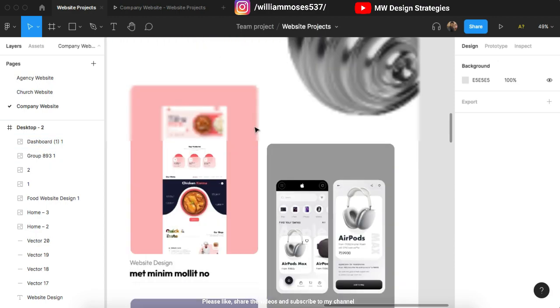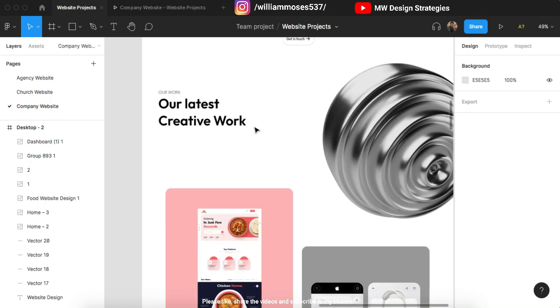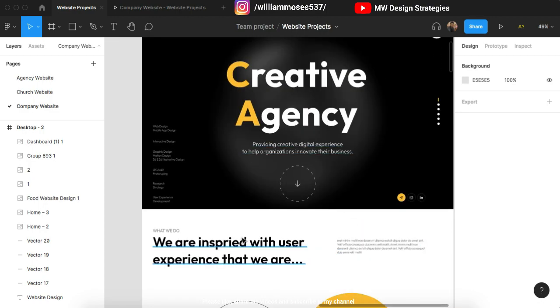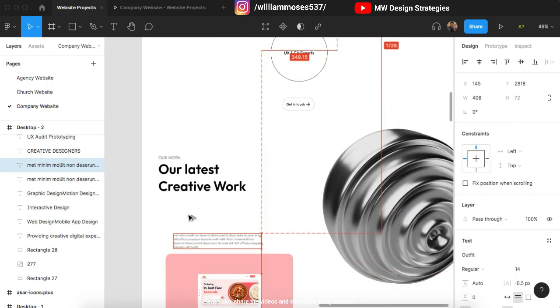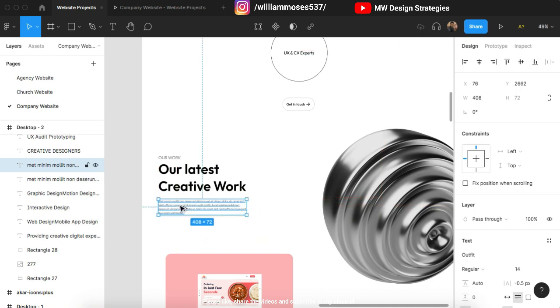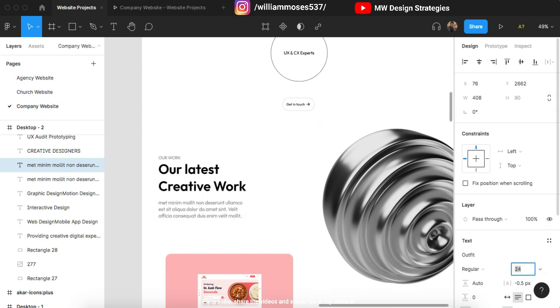So that's how we can create this latest work section. You can also create the subtext. For example, the size should be 24 or like this.